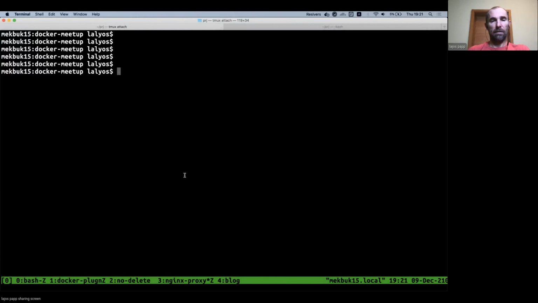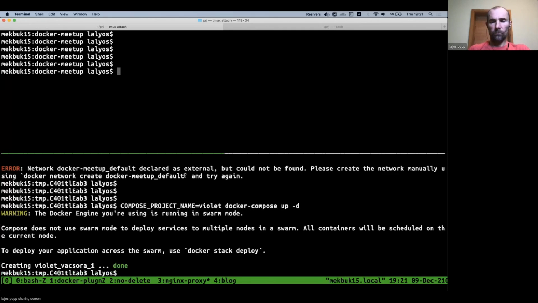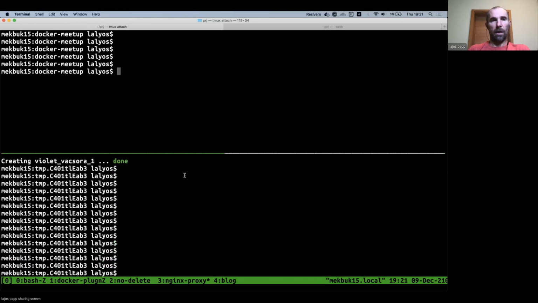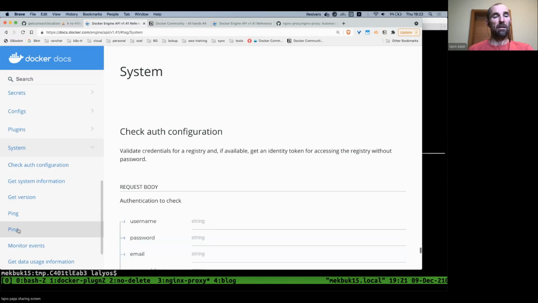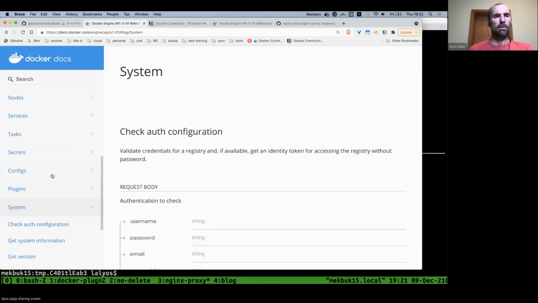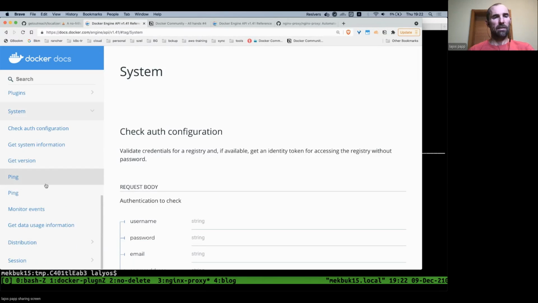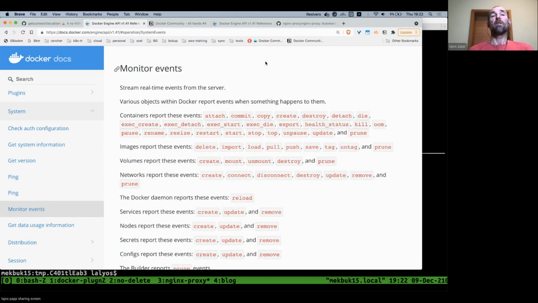Okay, so I did not explain the Docker event endpoints, what it is about. So look at this one. I was showing you already this curl way to talk to the API server. But one interesting endpoint is, if you check somewhere at the very bottom, maybe it's hidden in the system, where is events? Monitoring events. Okay, so this is the endpoint I want to showcase.